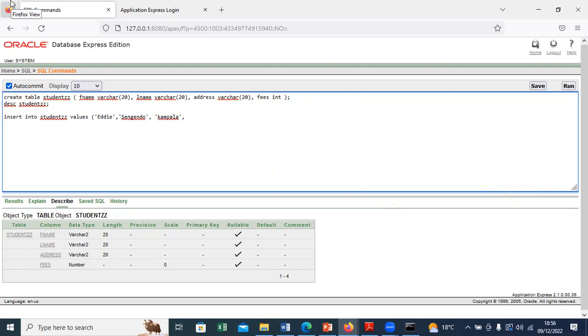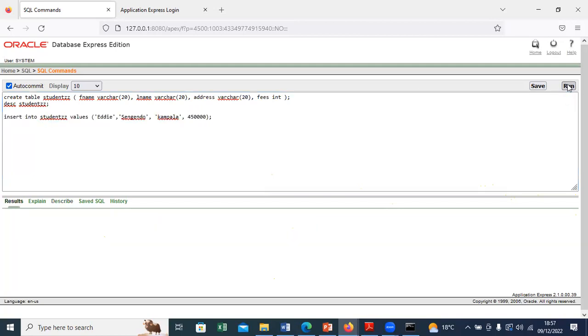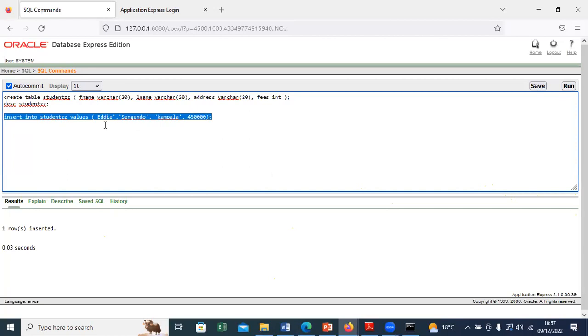The last element is the fees that they pay. When you're dealing with SQL, we have what are referred to as string literals, and all string literals are enclosed in quotes, as long as the string is a combination of characters. Then when we have numeric literals, for instance fees, which is numeric, they are not enclosed in quotes. I'll go ahead and insert this data, and that one row is captured.